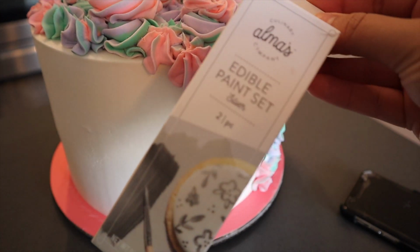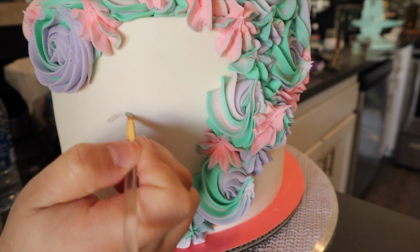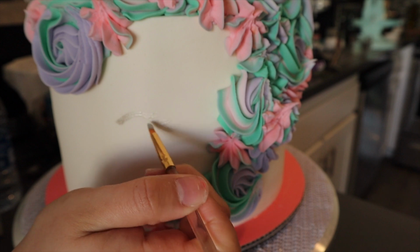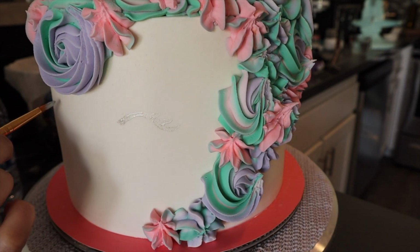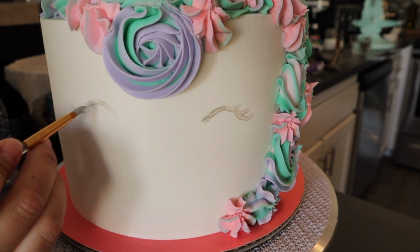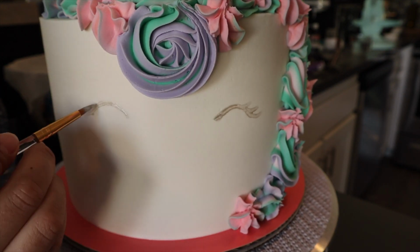Now for the silver detailing on this, I was all out of silver luster dust, and with everything that's going on right now, I didn't want to have to order some. So I had seen the silver luster dust at Walmart, and I figured I would just give it a try for this cake. And actually it didn't work too bad. It wasn't as pigmented as I would have liked it, but after a few coats it worked fine.